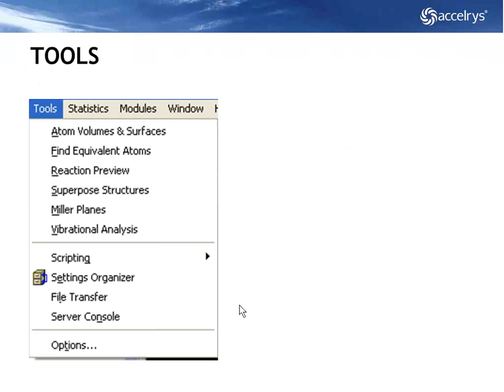Okay. Within the tools pull down in Material Studio, there's a range of functions. Stuff for doing surfaces, stuff for doing reaction previews, which is very important if you have two structures and you want to estimate a trajectory file, just a simple estimation that lies between them. You build one, you build the second, you tell it this is the first one, this is the second, this is the atom mapping from the starting to the final structure, and the system goes away and geometrically interpolates those and constructs a very simple series of structures that lie on that pathway.